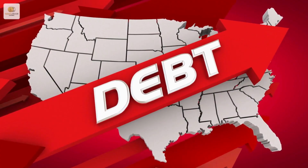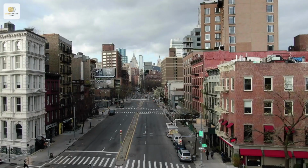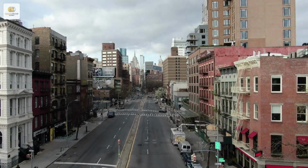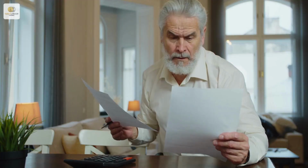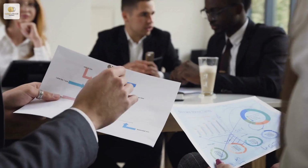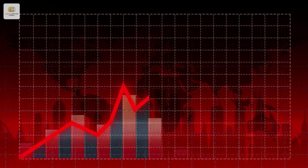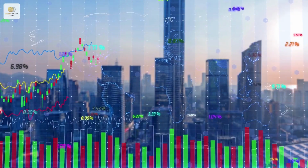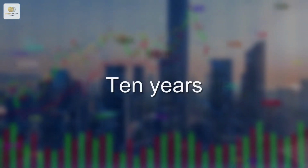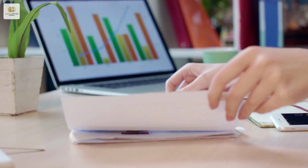Let's face it, with our national debt soaring to unsustainable levels and shutdowns looming around every corner, many people are scared that the US government will destroy their retirement savings with bad financial policies and political infighting. And with inflation on the rise, who knows what things will cost in the future? At our current pace, prices will double every 10 years, effectively cutting the value of your investment portfolio in half.